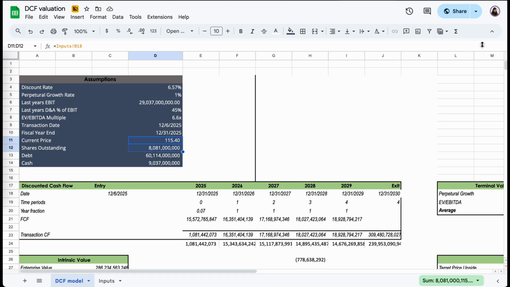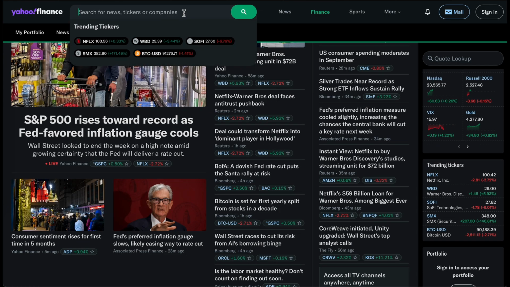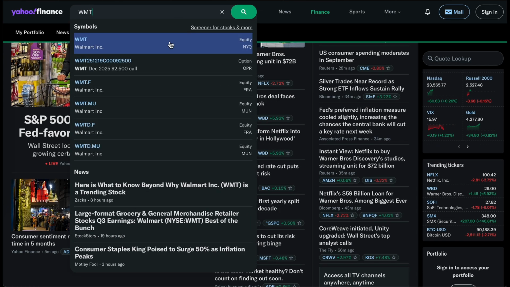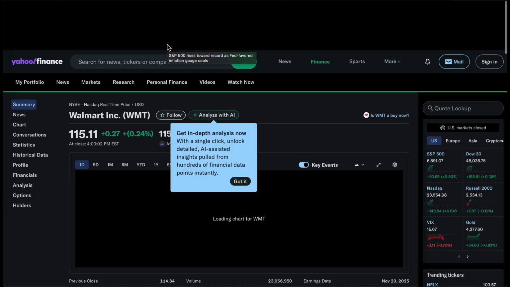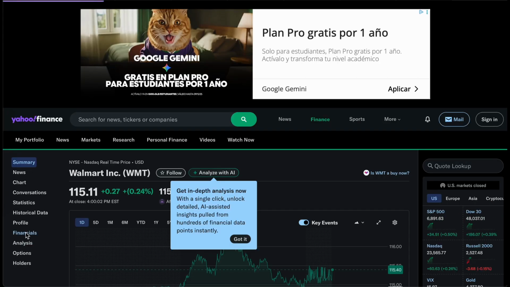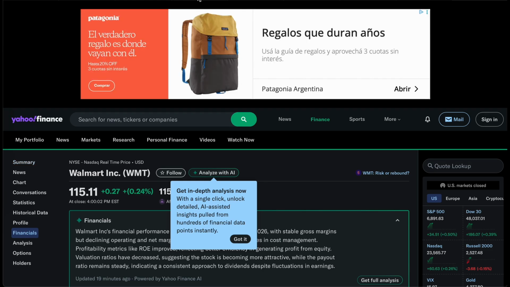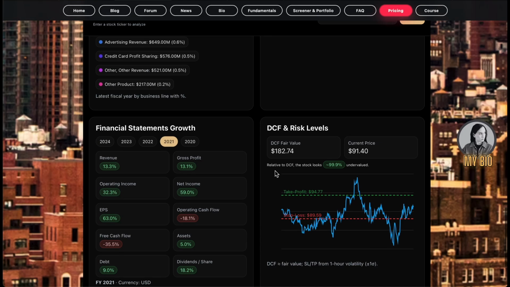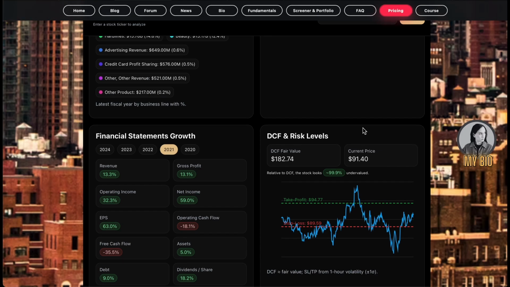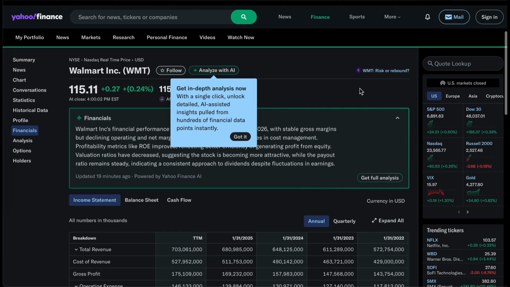Go to Yahoo Finance website, for example. Over here, input the stock ticker, then go to financials. When you go to Walmart, WMT, choose the stock. We are doing this to calculate the stock fair value, growth potential manually. Go to financials. But again, you don't have to do it manually because the stocks to buy controller over here already calculates it. Over here, we have a DCF model. This is for Target. Also, we have for Walmart. But if you want to calculate it manually, I'm showing you how to do it.